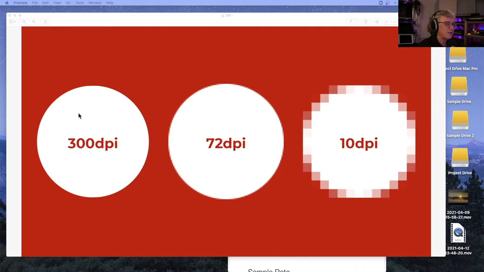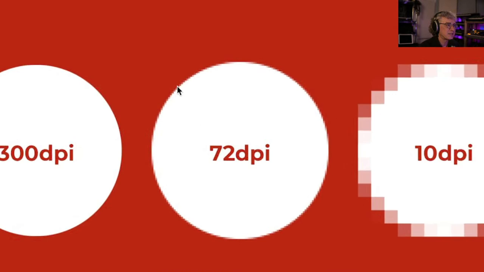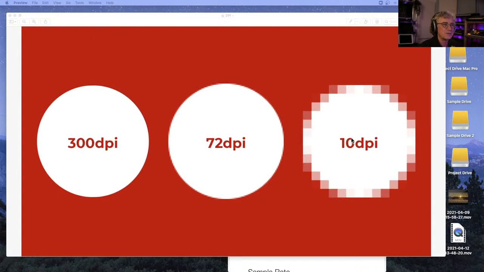We're going to go back to photography for another bit. So these are three circles, right? Does anybody know what DPI stands for? Oh, wait. Sorry. Thank you. I got it. Here we go. All right. So here are three circles. The first one looks like a circle. The second one, if I zoom in, you can see it's a little rough around the edges. And the third one doesn't look smooth at all. So DPI stands for dots per inch. So the higher the number, the closer it looks to a round circle.